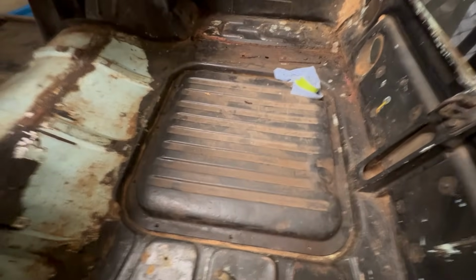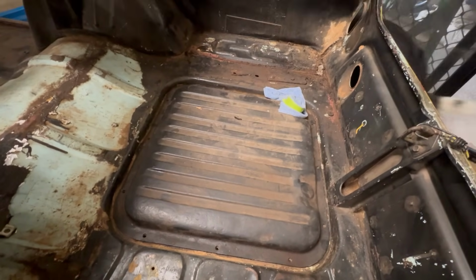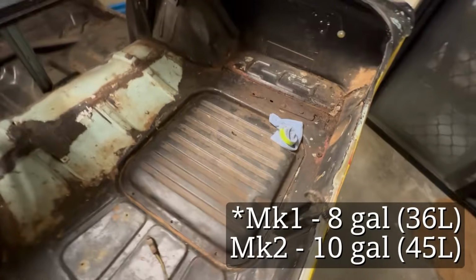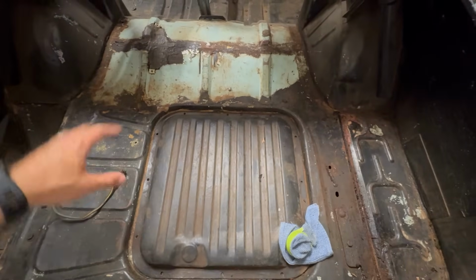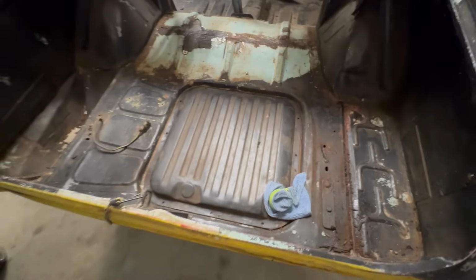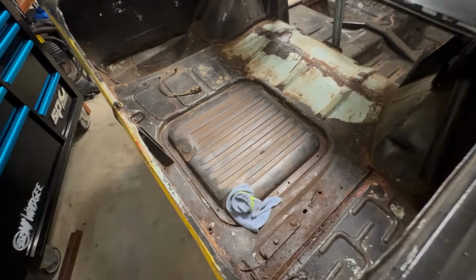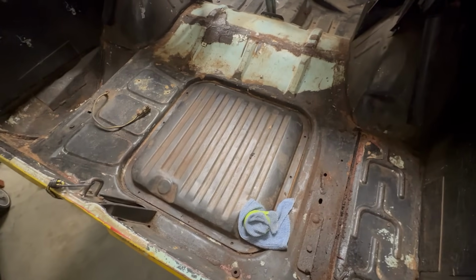While we're looking in here, a quick note on this fuel tank. This is actually a Mark II tank, which is slightly larger than a Mark I. I don't want to quote the exact size in gallons because I'll probably get it wrong, but the only difference between this one and the one that would have come in the car is the sender is in a slightly different spot. We have a Mark II sender to go with it, so there's no reason why we shouldn't be able to use it on the road and reliably have a gauge that works, as well as a little bit of extra fuel range, which is a good thing.